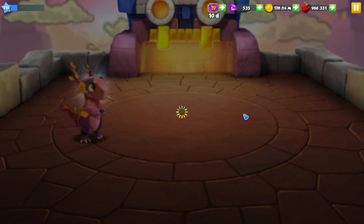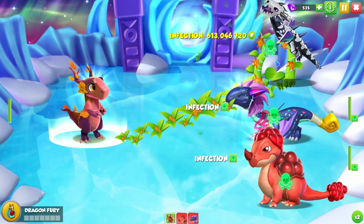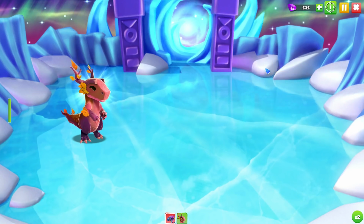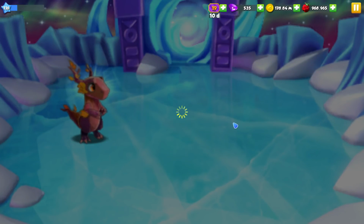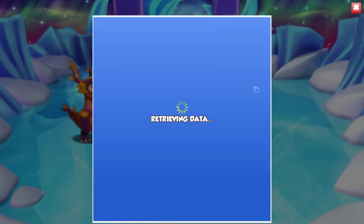And then people wonder why I like Plant and Shadow. Some people are like, no, Plant and Shadow elements are bad. I'm like, well, I don't know what planet you live on. But apparently we're not seeing the same game. If this is what I see and everything dies instantly, I don't know what to say to you. I'm only trying to help at the end of the day. But that's going to do us for now.